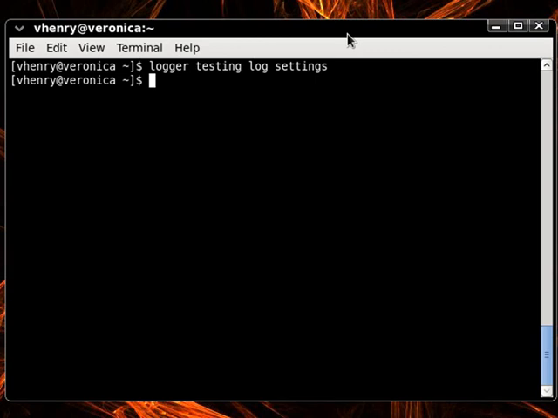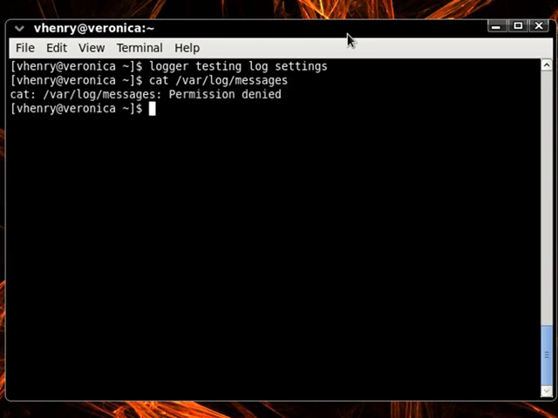Now this note is probably going to get logged in var log messages. So let's take a look at the log file to see if our message appears. Let's type in cat space var log messages. We forgot to obtain root privileges, so let's do that first. Let's type in su and our password.